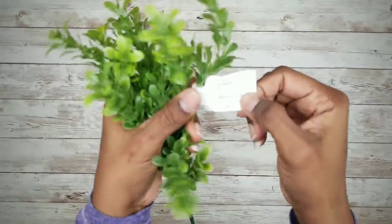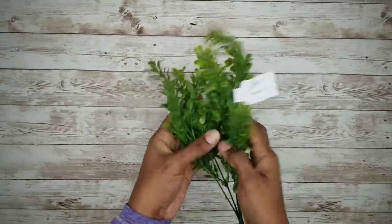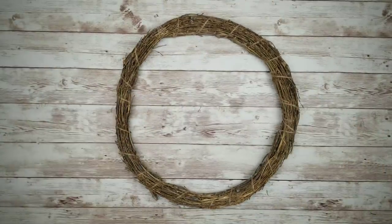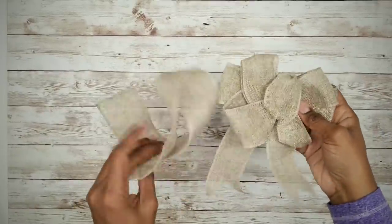For this project, you will need 2 bundles of this boxwood greenery from Walmart for 97 cents, a twine wreath from the Dollar Tree, 2 sheets of this white foam board from the Dollar Tree, and some burlap ribbon or ribbon of your choice.